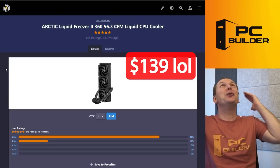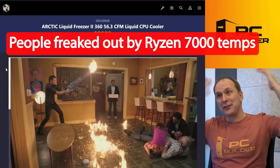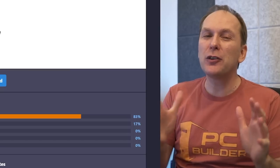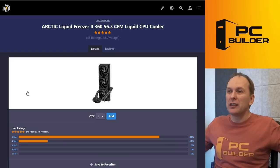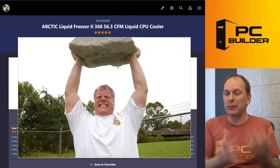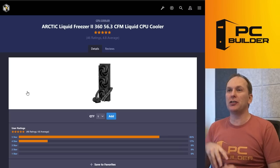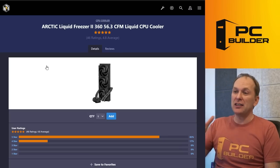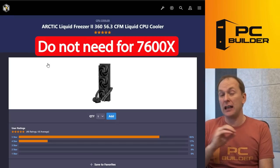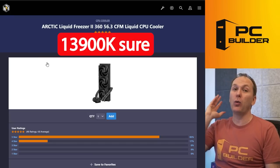We got insane cooling — I know you watched one of those day-one reviews where I said oh my gosh, 95°C, it's going to melt, the whole world's going to explode. People decided they have to get mega overkill cooling for something like a Ryzen 7600X, as opposed to just managing temperatures and expectations. This is an overkill cooler. We do not need to spend $140 on a cooler like this. If it was a Core i9-13900K, I'd give you two thumbs up, but for the 7600X, we're wasting our money.